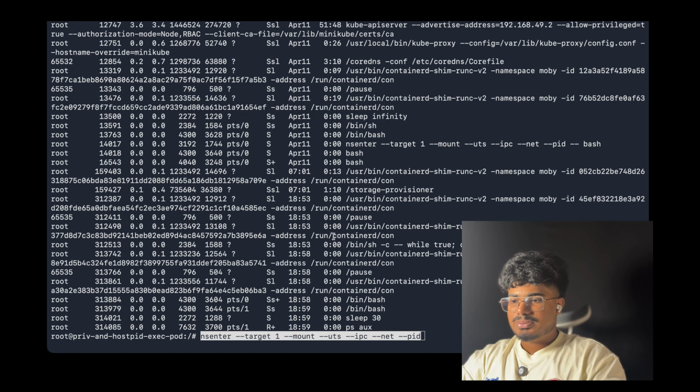And let me also explain what the different flags mean. So nsenter is a tool or a binary in Linux which allows you to enter a different process namespace.